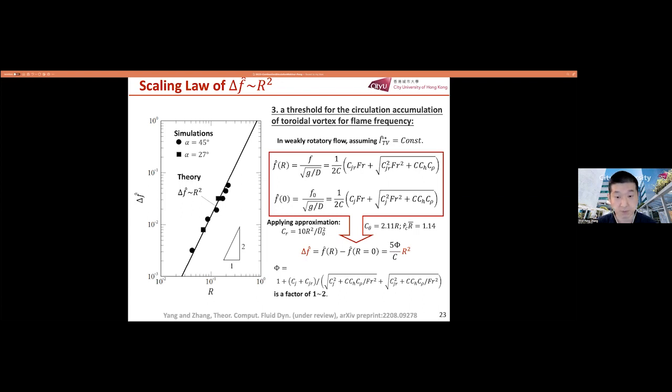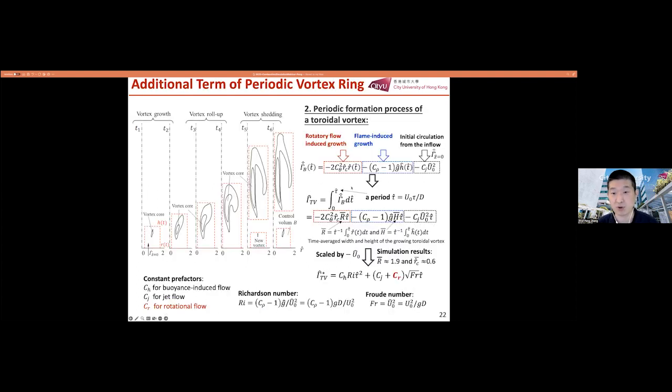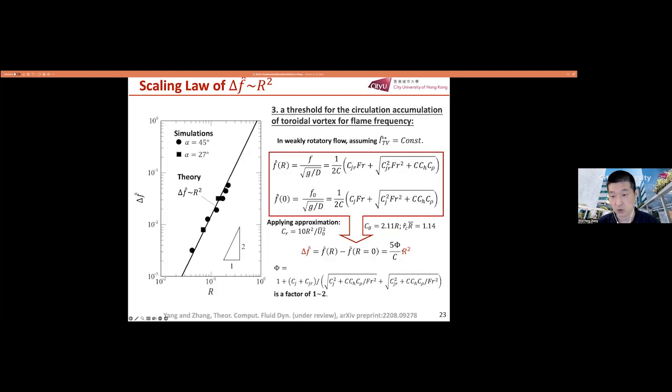flow, the rotatory flow. And then we found that the difference of the frequency with external flow minus the frequency without the external flow changes linearly with R squared. Okay, it's a very good scaling relation. Then we recognize that that's of course because, if everything is caused by the barokinetic effect, the barokinetic effect is the pressure, and the pressure is related to U squared, and U squared is related to R squared. So it's no surprise to see this scaling law involve R squared. So it is indeed nonlinear.